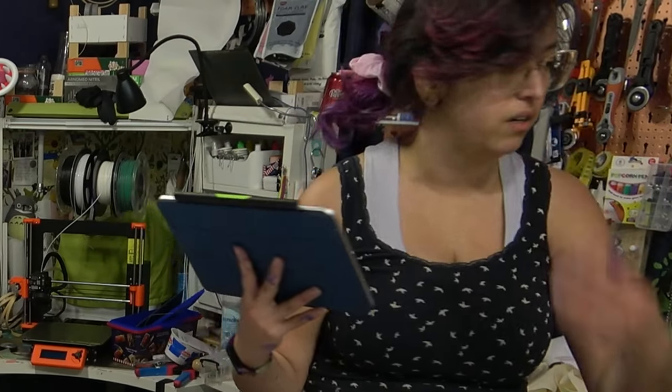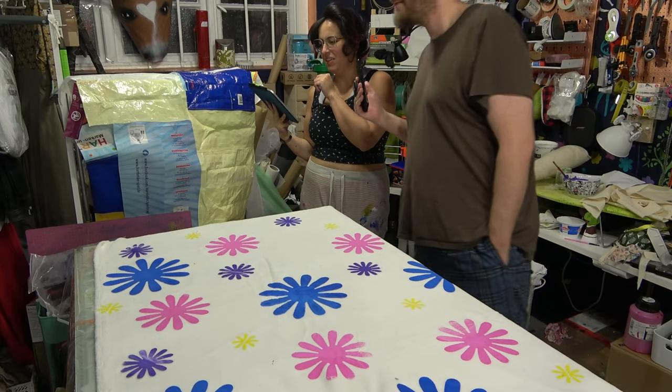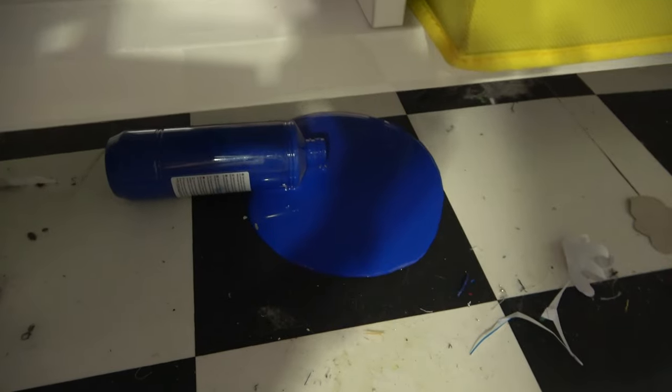I have more blue over there. I found it! My god. Oh my god! It's under the table! And everything is blue. I love you. Bye! Turns out I was the gremlin all along. I found it under my table. Are you freaking kidding me?